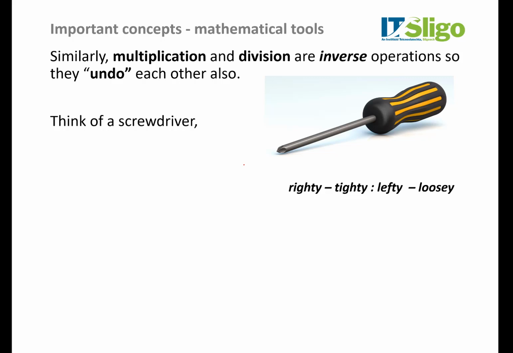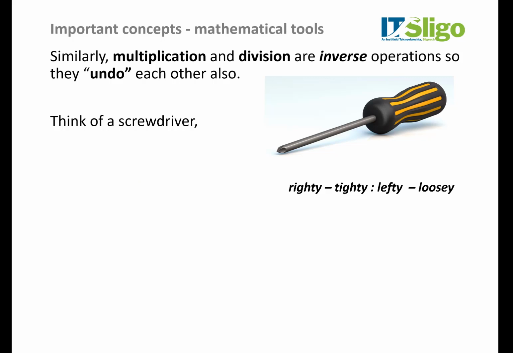You could sit there with a screw, screw it all the way in, and then screw it all the way out, screw it all the way in. So with the one tool, you could keep doing and undoing the one thing. Multiplication and division are the same. If we have, say, the number 5 multiplied by 3 and then divided by 3, these just cancel each other out. We're still going to end up with 5. They undo each other. So these are inverse operations.